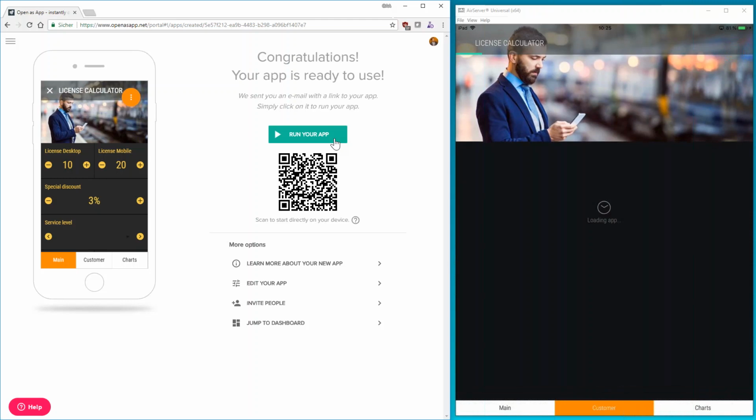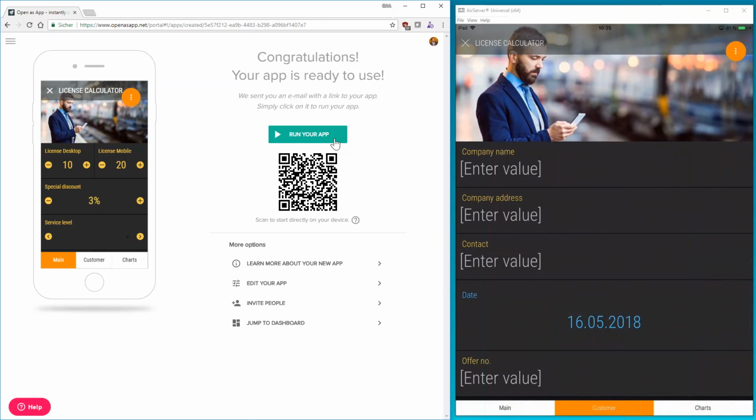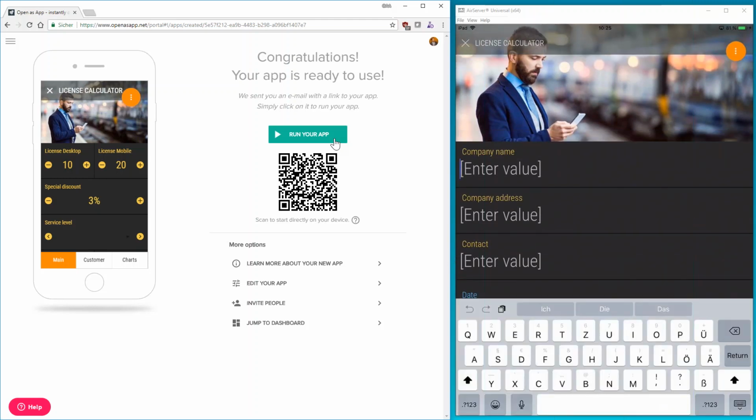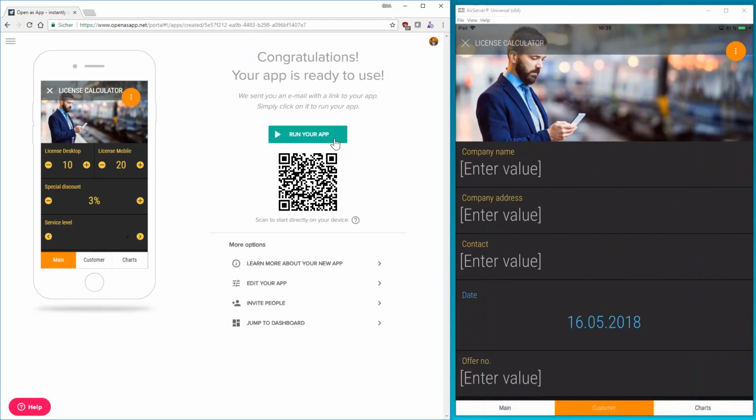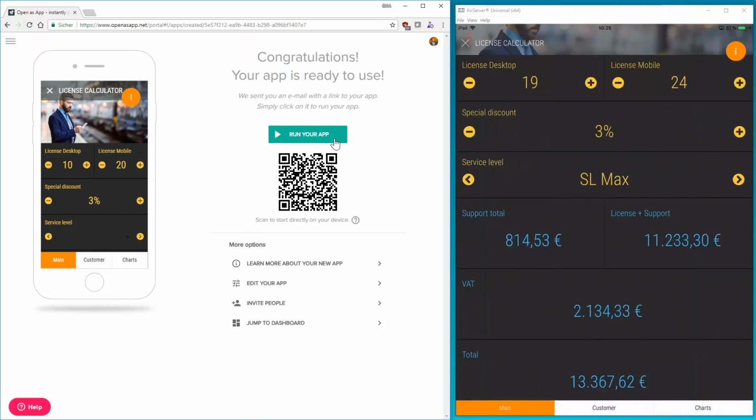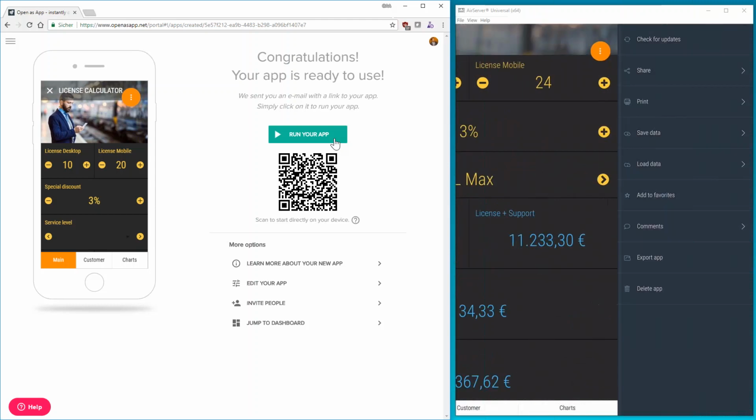Here is the other page where we will be able to enter the customer data, but we can do even more than only the calculations. How about showing you printing the PDF file? Use the menu on the right within your app to find further options. This also applies to the print functionality. We just click on print.